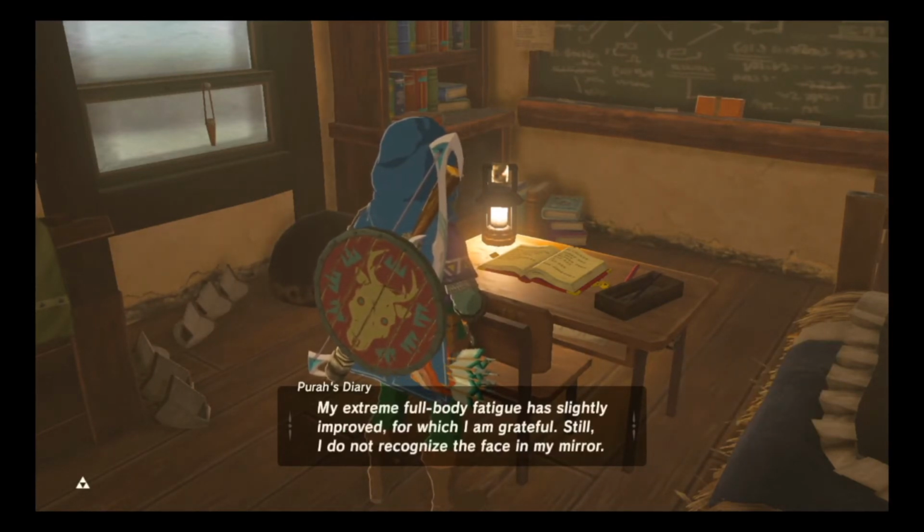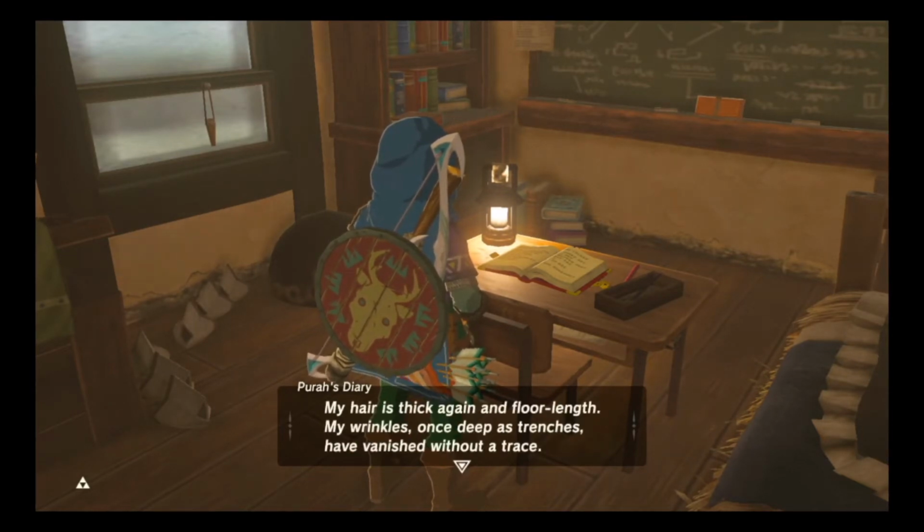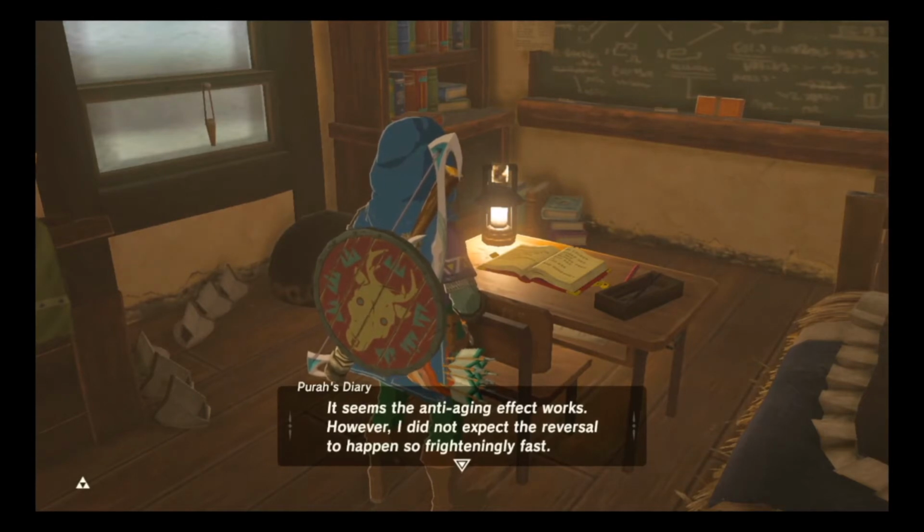Day 2. My extreme full-body fatigue has slightly improved, for which I am grateful. Still, I do not recognize the face in my mirror. My hair is thick again and floor-length. My wrinkles, once deep as trenches, have vanished without a trace. It seems the anti-aging effect works. However, I did not expect the reversal to happen so frighteningly fast.